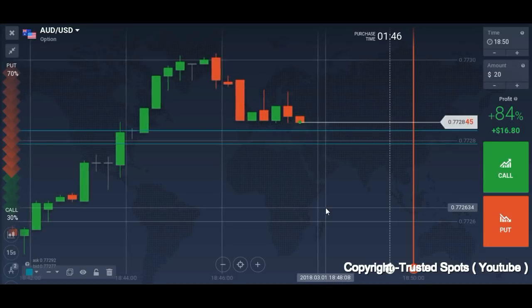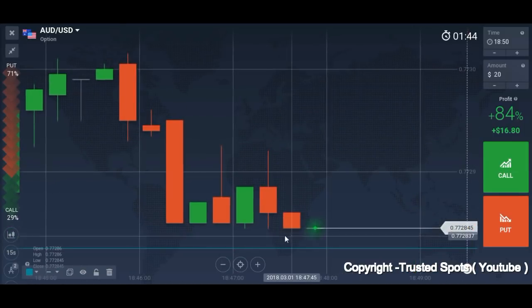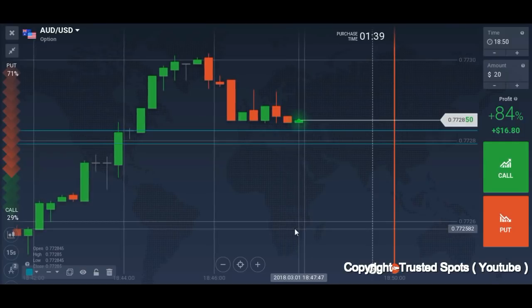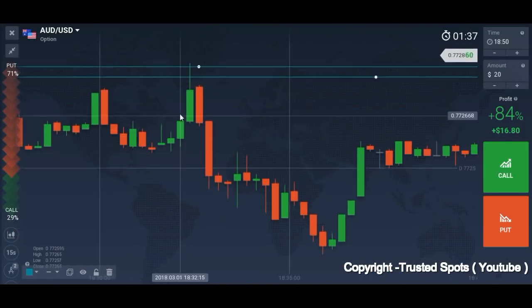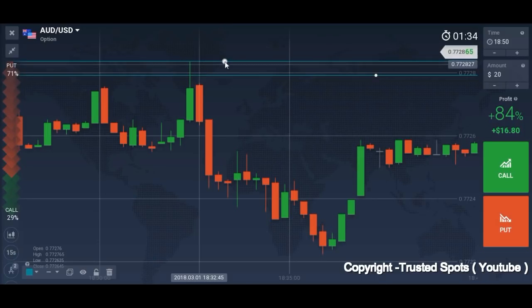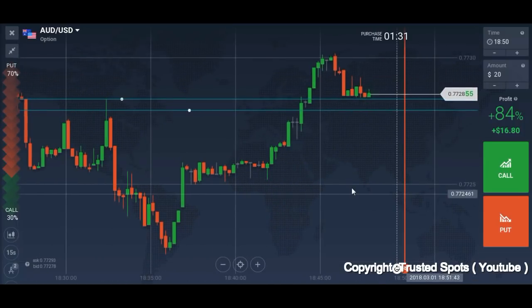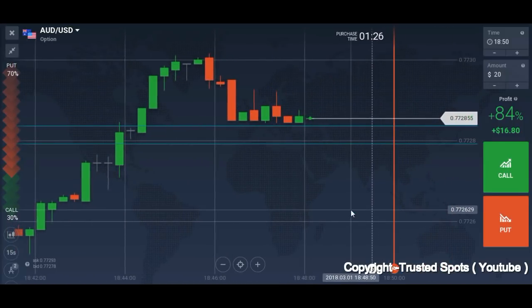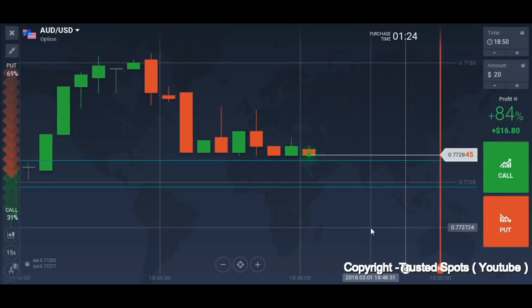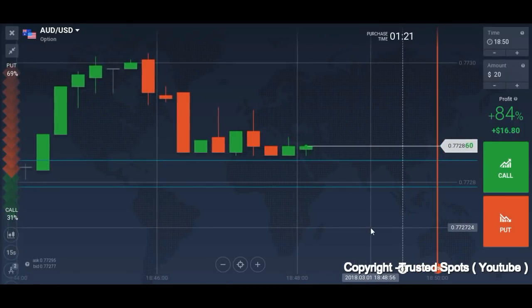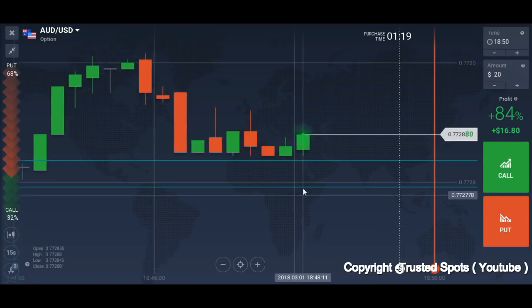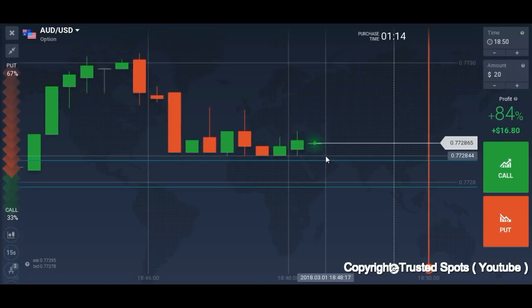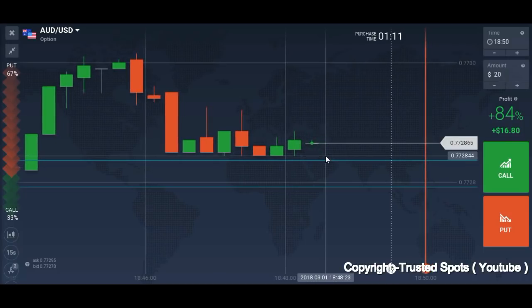Okay, it is trying, it's getting blocked. Let me see if this is also a support. Okay, it is a support level. Let's wait. We are going to have a confirmation soon. I'm just waiting. Okay, we will wait. I don't want to place my trade in any hurry.